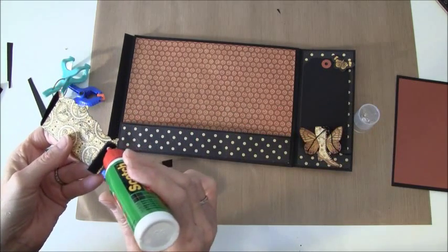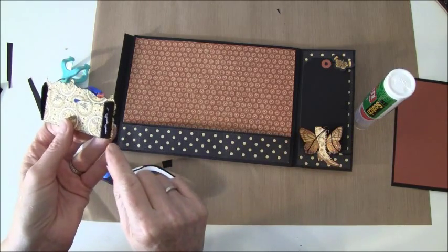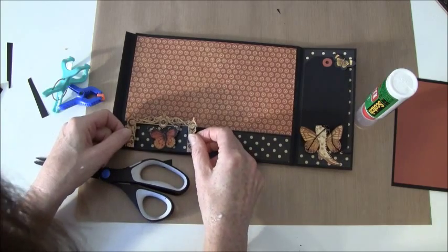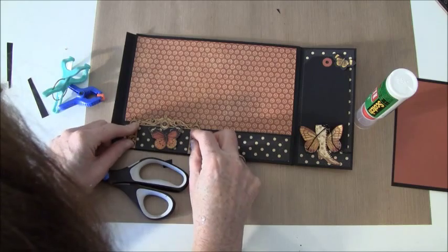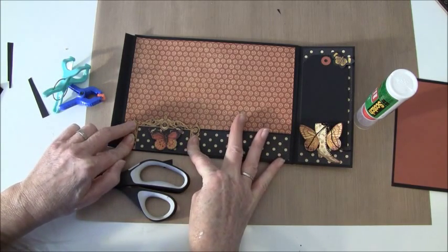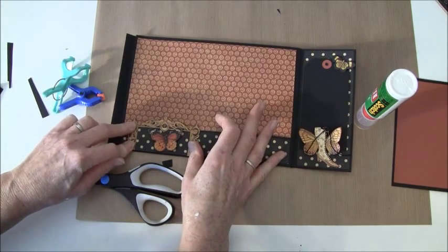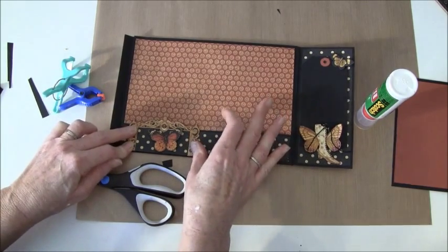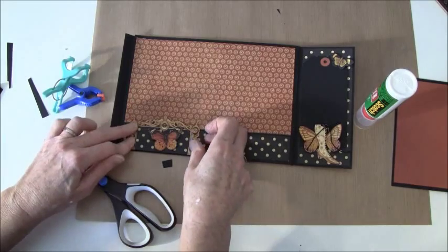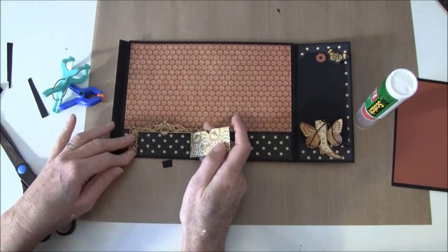So now we are going to glue these down. Because if you don't have these stoppers, the tag will slide down. So now we are just going to find where the magnet is, here, and then we glue it down. Like so. So now this will open up. So if you want, you can take another paper here and do some journaling, also on the back here.